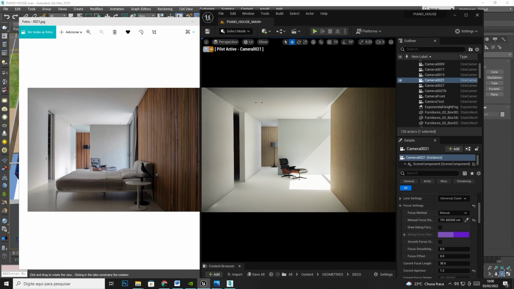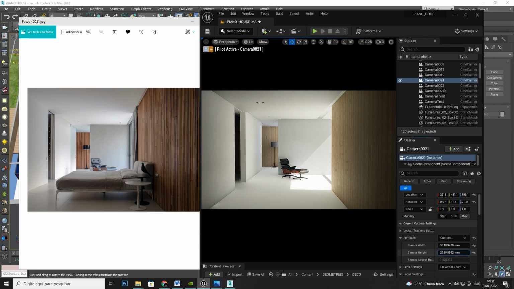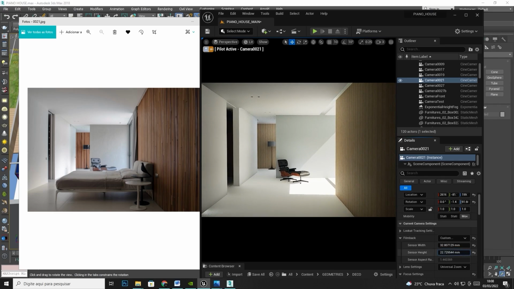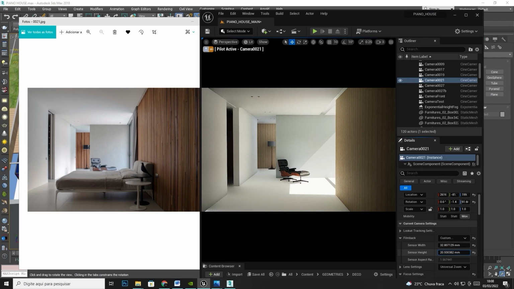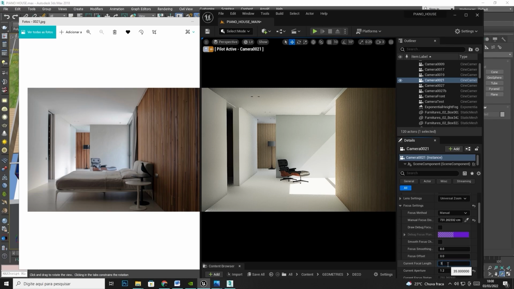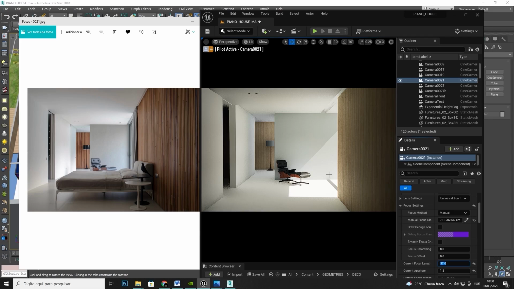For me, it looks like this. Similar, very similar, I guess. After we bring the bed, I think we're gonna be able to compare in a better way. It's like this, I guess. 37, let's see.